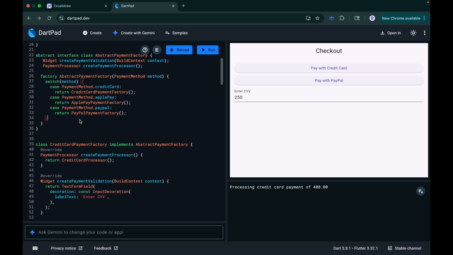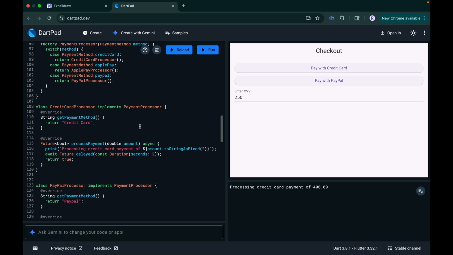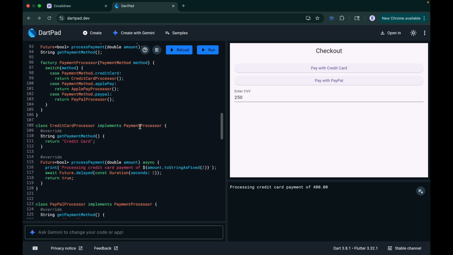Now, what are the pros of using this? The benefit of using this Abstract Payment Factory is that it allows the client code and payment screen, the screen that actually displays all of this, to remain unaware of the concrete classes, relying instead on the factory to provide the appropriate objects. This ensures that new payment methods can be added easily without altering the existing client code.